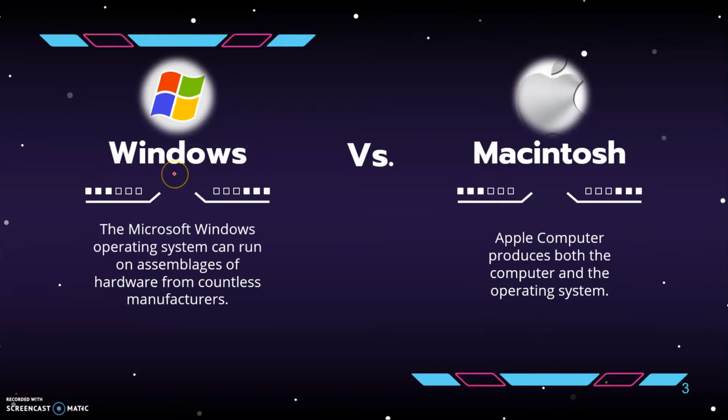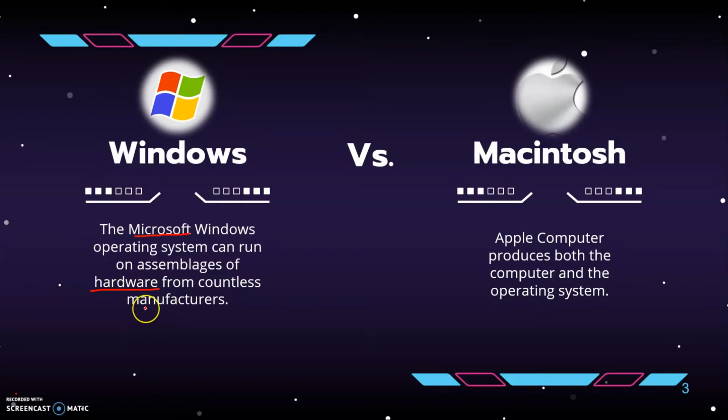Okay, Microsoft is primarily a software company. Okay, Windows computers are made up of different vendor-neutral hardware that are tied together by requirements of the Windows operating system. Okay, and this hardware is assembled and branded by various manufacturers. For example, HP, and then Dell, Sony, Acer, okay, to make a computer that runs on Windows.